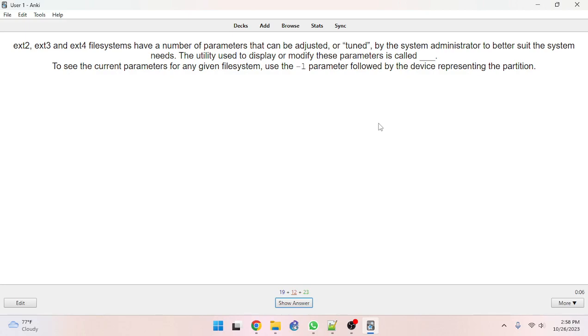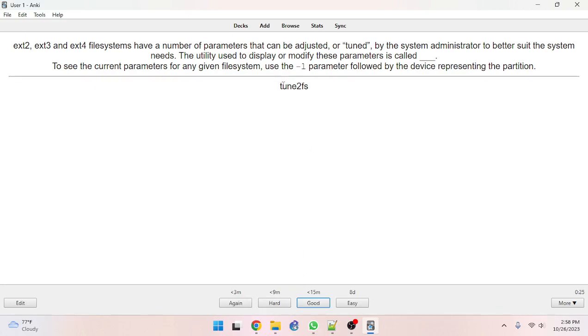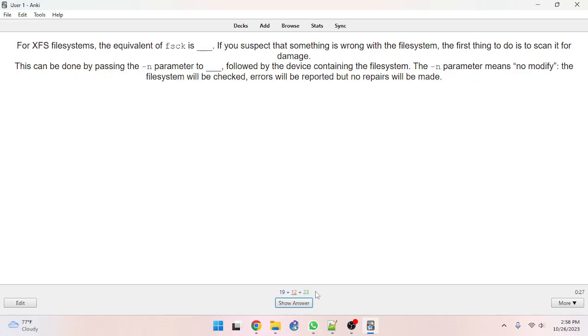Ext2, ext3, and ext4 file systems have a number of parameters that can be adjusted or tuned by the system administrator to better suit the system needs. The utility used to display or modify these parameters is called tune2fs. Tune2fs. There we go.